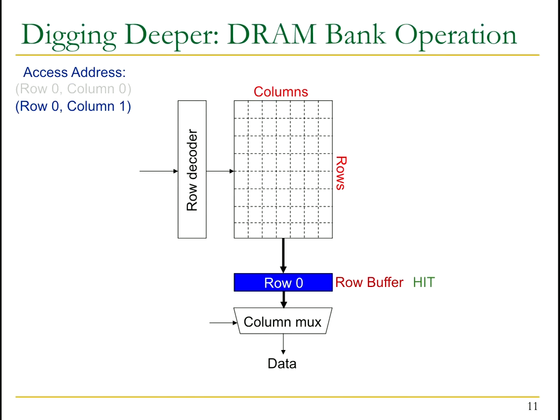This is another term you should get used to. We've just hit in the row buffer because the data is there. It's a cache hit, if you will, a row buffer hit in this case. So I just need to send the column address to get the second data item, and the mux will give me the second data item. Make sense? Because the data is already in the row buffer. Now this is fun. This second access is much faster than the first access, right? For the first access, we need to activate the row and then send the column address. For the second access, we don't need to activate the row, which takes a long time actually, but we just need to send the column address.